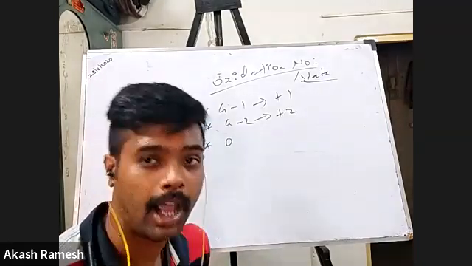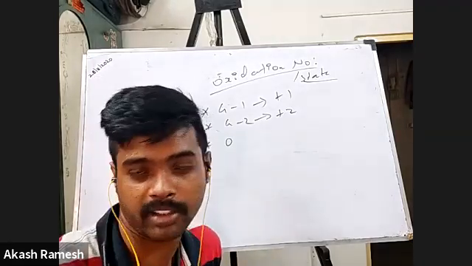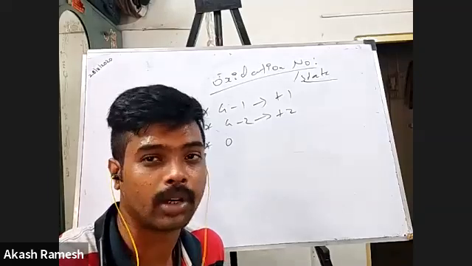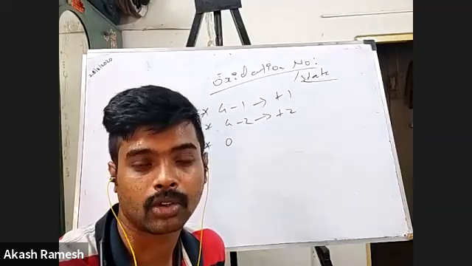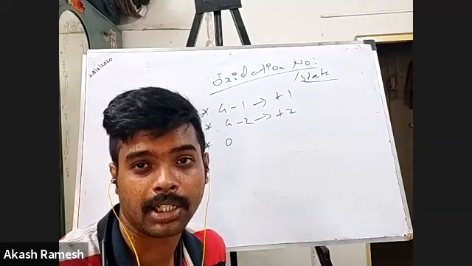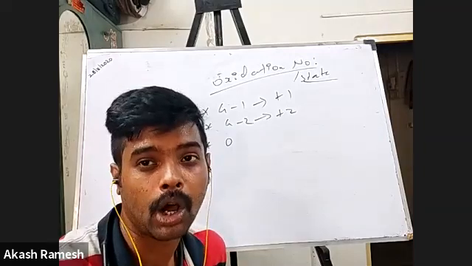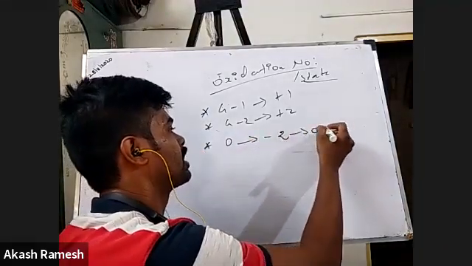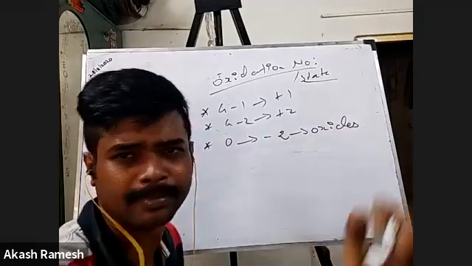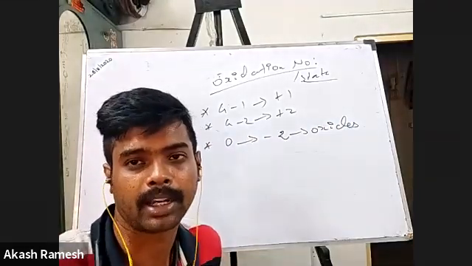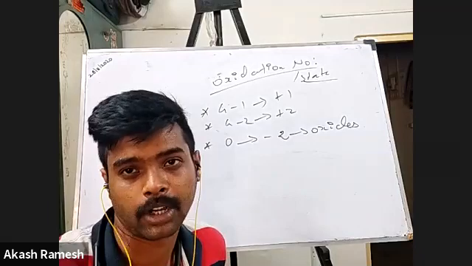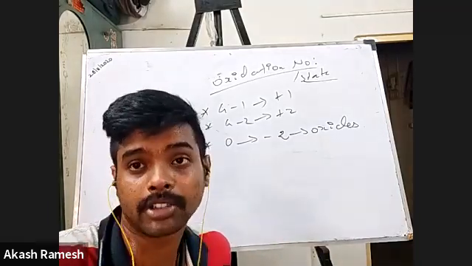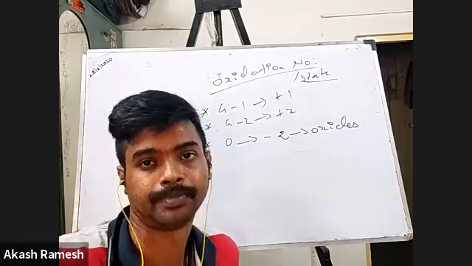O2 minus. I know oxygen has 6 valence electrons, so obviously it requires 2 more electrons to satisfy its octet. So 90% of the time you will see that oxygen is going to have an oxidation number of -2. So definitely you will find -2 in what are generally called oxides: sodium oxide, magnesium oxide, calcium oxide. In all these you'll see that oxygen is going to have a negative charge, or say an oxidation number of -2.